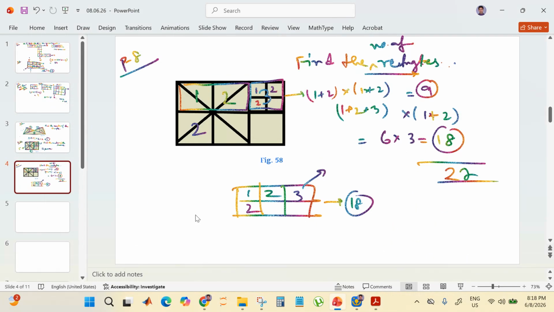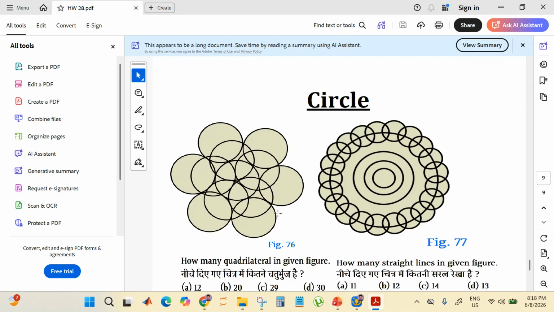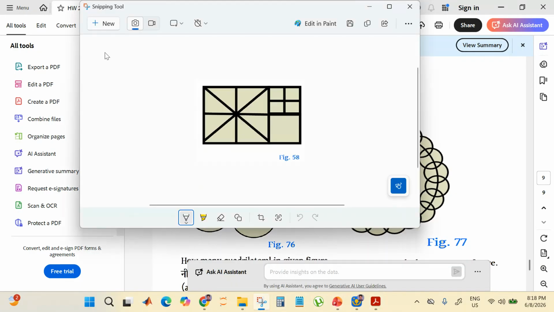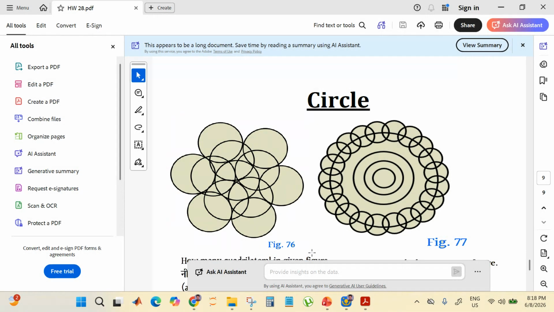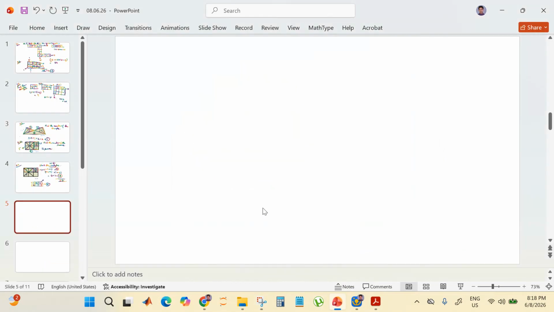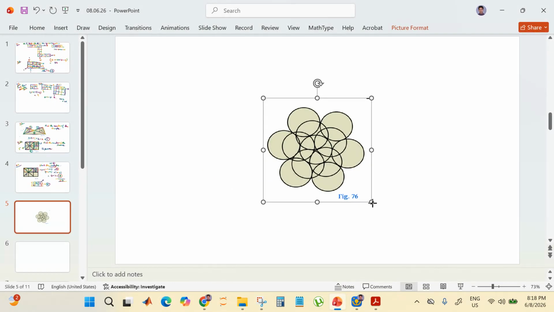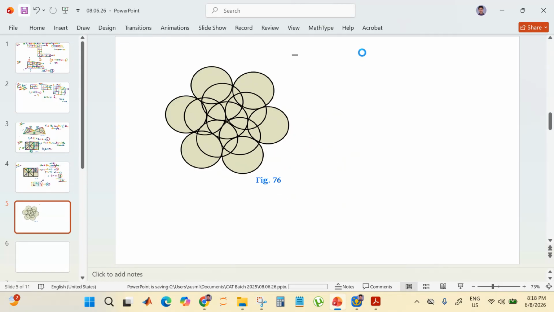So after performing these 8 problems, I will move into the last part of the counting figures. It is circles. Now tell me how many circles are there. Actually, you have to do it analytically. There is no shortcut here. This problem will check your observation power, nothing else. So this is problem number 9 for today.